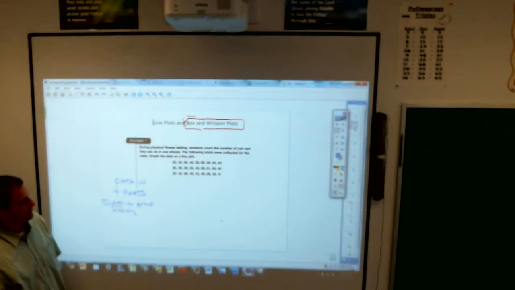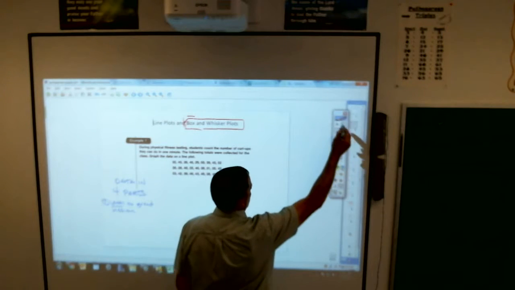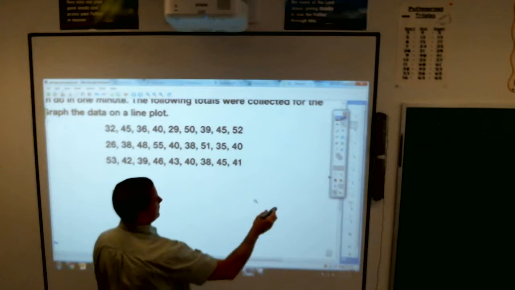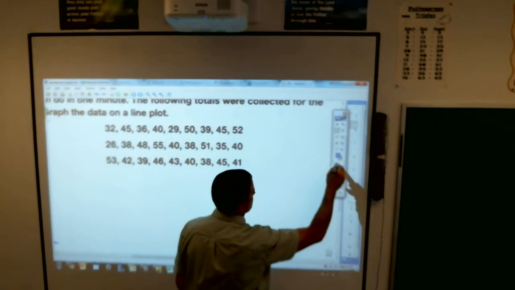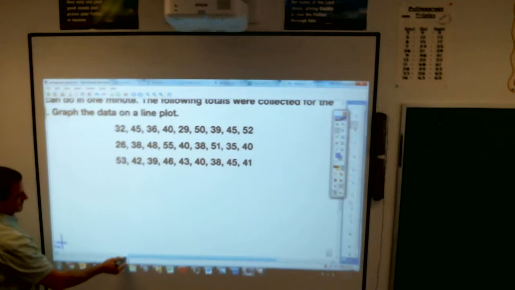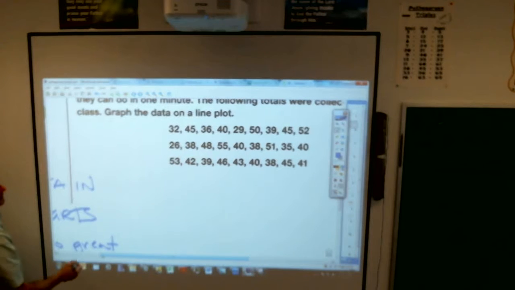Now, we could, should we? We could do a line plot to do that, or we could just do it. How many numbers are there, by the way? There's a lot. 2, 4, 6, 8, 9 times 3 is, I know that's above your capacity, so I'll just do it for you. It's 27, kids. So, as best I can, here we go. Ready? I'll try to do this in small. Really? Do I have to do 27? Alright, I think I'm going to start over here as far as I can.